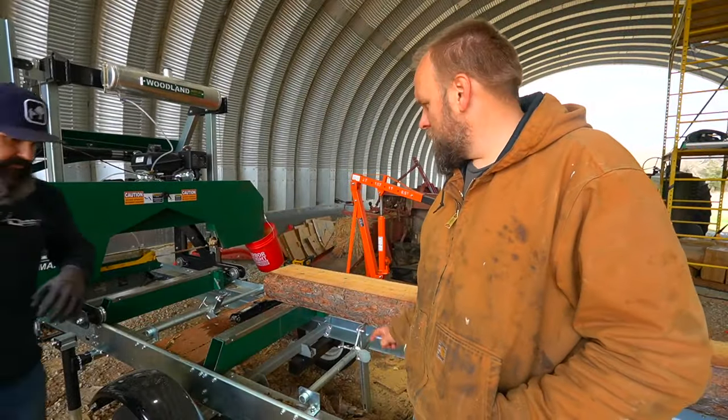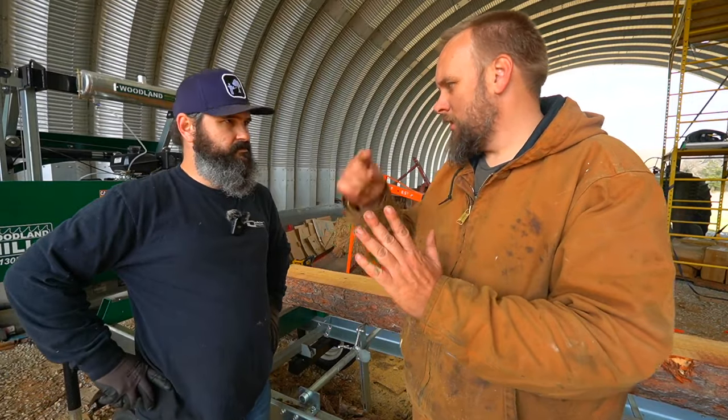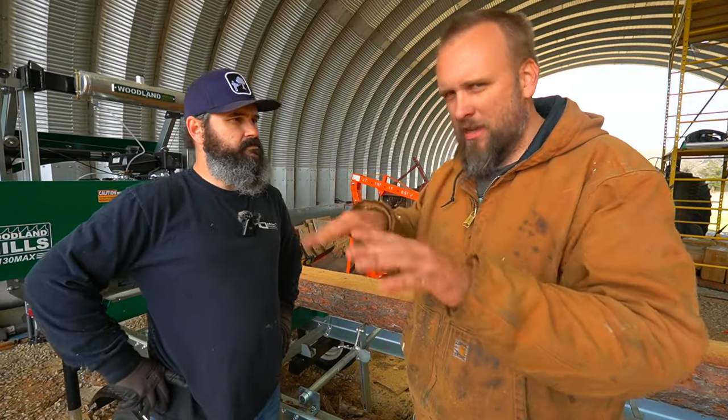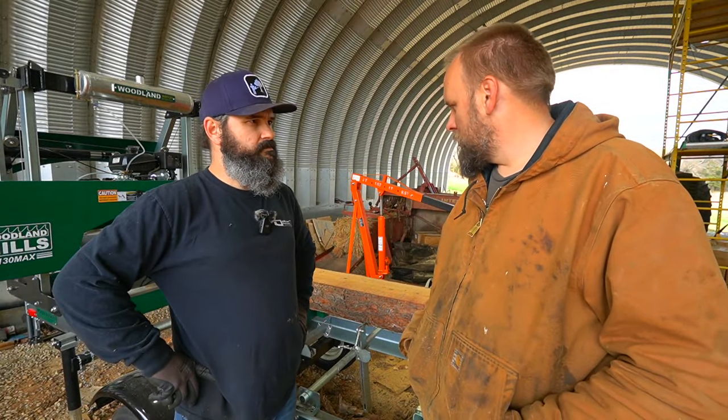All right, so I've done it a few different ways. If I want this 5x5, I've taken a square and drawn lines on it, and then tried to put my blade on that line. I've done it different ways, but how do you get your dimensions out of your lumber?